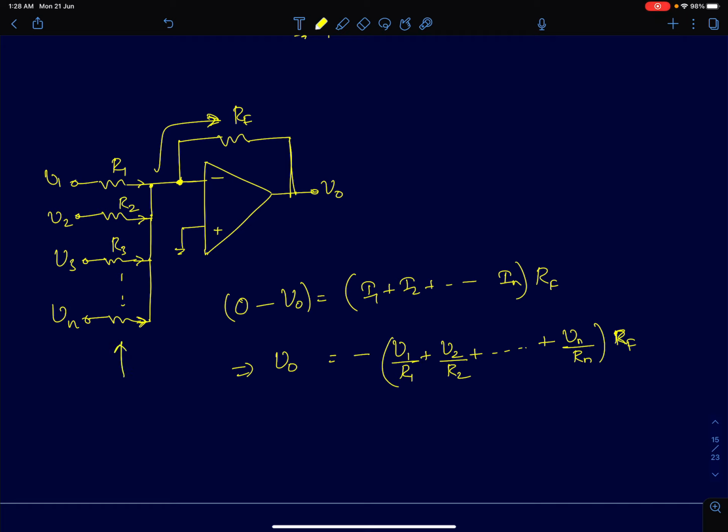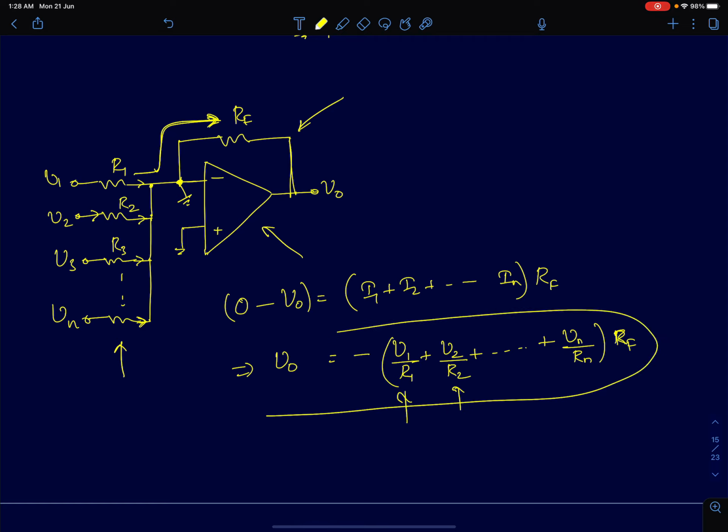This is shown here as an inverting amplifier. In this amplifier, we know that this node will come to AC ground. So the currents through the individual resistors R1, R2, R3 are given by V1 by R1, V2 by R2 and so on. Then using a negative feedback op-amp, if I push all this current through RF, the voltage developed will be proportional to a weighted addition of the input voltages V1, V2, V3 till Vn. So here it's a very simple inverting voltage adder.